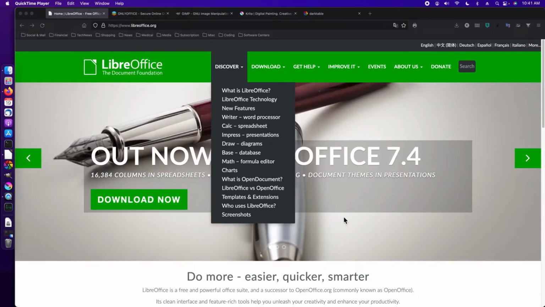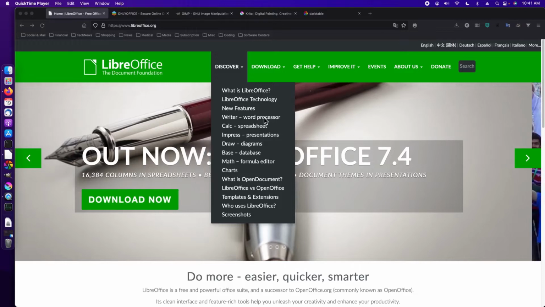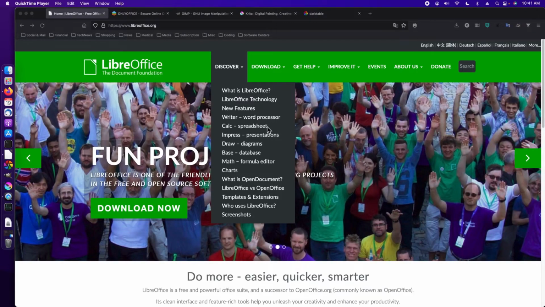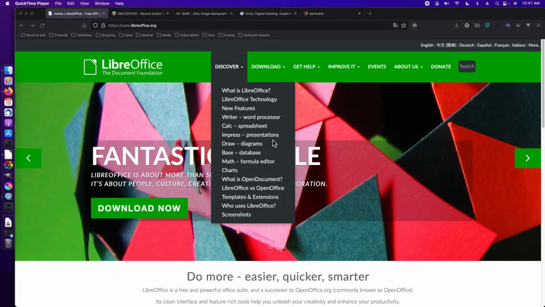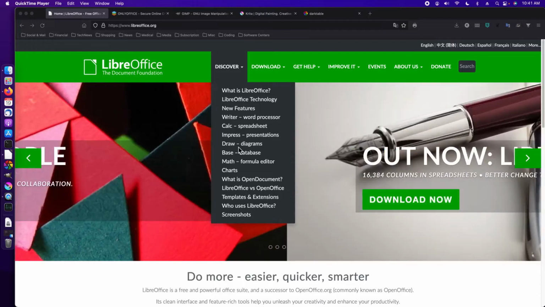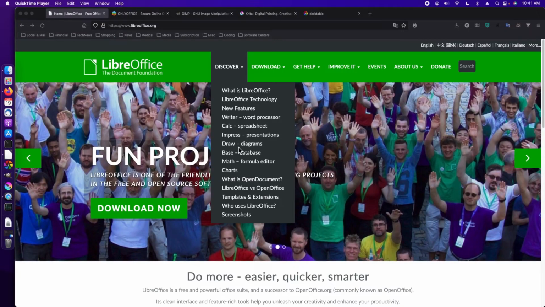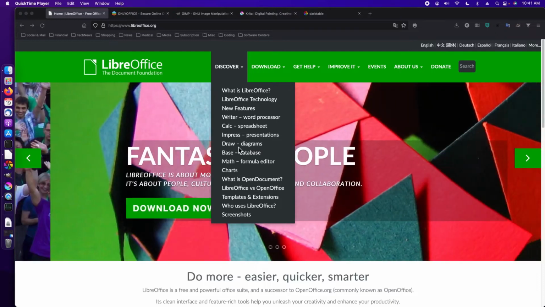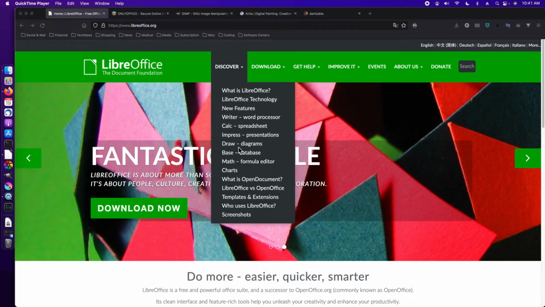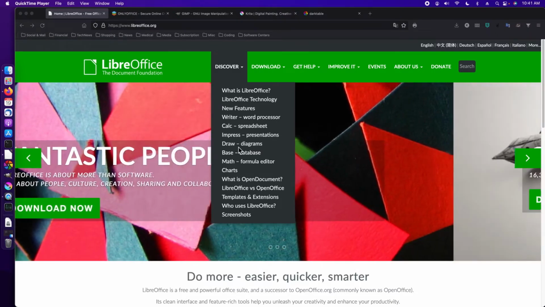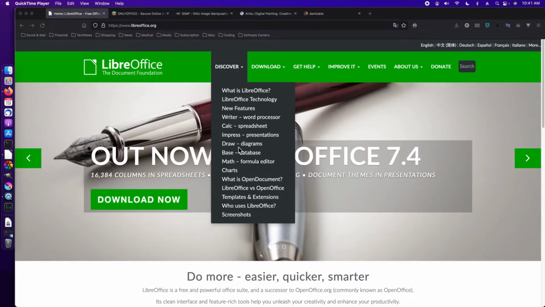Here we are on their website. Of course, there's their word processor, which is called Writer, their spreadsheet program, which is called Calc, their presentation software, that's Impress. They have a drawing program, and what's interesting about this drawing program is not only can you create architecture type drawings, for example, network diagrams, flowcharts, things of that nature, organizational charts. You can also use it to both read and edit, make changes to PDF files.